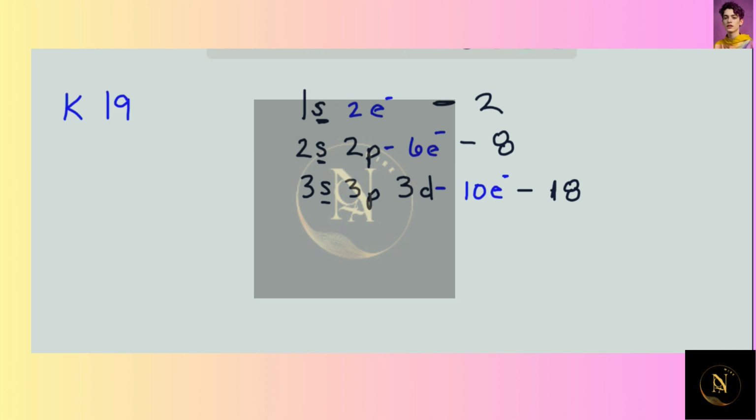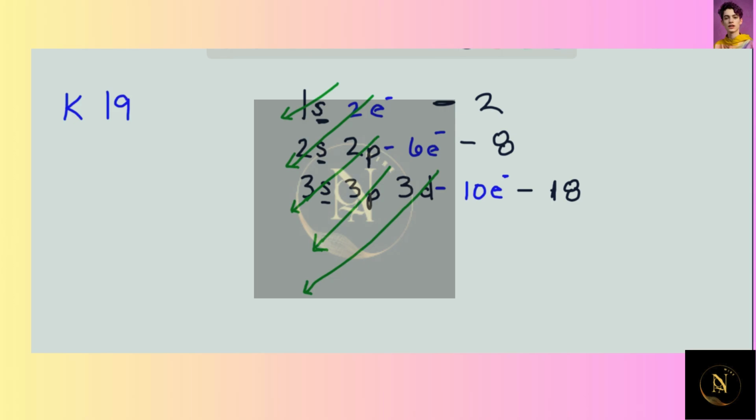So we're going to start filling from s. A good way to visualize this is through these diagonal arrows you'll see sometimes, which show you the order of filling. So that's how you can tell where the electrons will end up, and how you can determine how many shells are going to be filled.